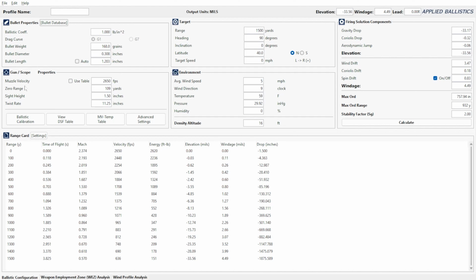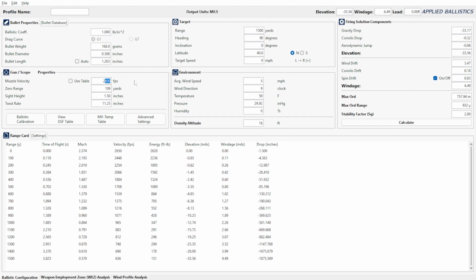So this is where a lot of people start making a mess of the input data. Muzzle velocity is one of the most important factors here that we're going to input, and a lot of people fudge this because they don't have a chronograph, they've never measured their muzzle velocity, and they're going to take a guess. They're maybe going to look at the ammunition packaging that they've purchased, or they're going to look at some load data and see what the basic outputs from the load data are in terms of feet per second for muzzle velocity, and they're just going to stick that figure in there.